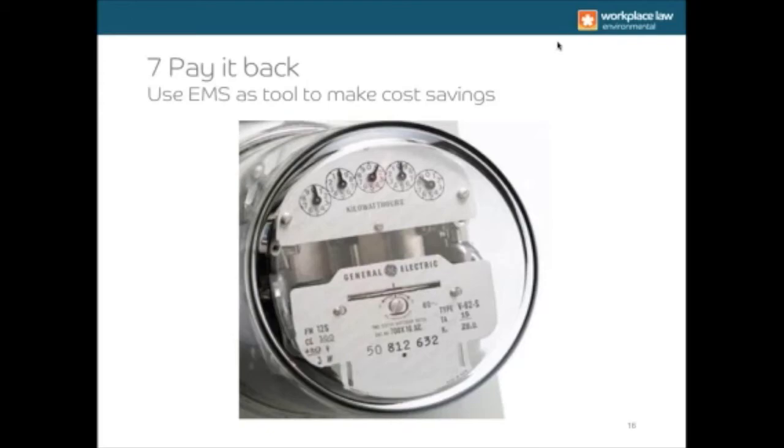Number 7, pay it back. Use an environmental management system as a tool to make cost savings. Now, an environmental management system should at least be cost neutral in the medium to longer term.